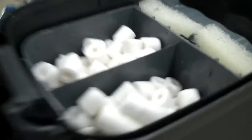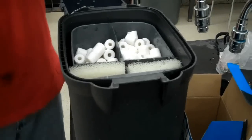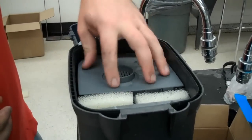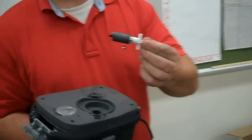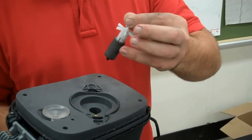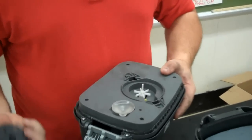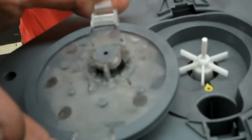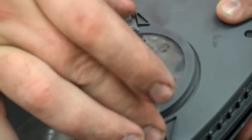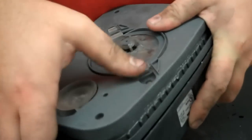You need your lid for the bin and your filter is done. Now, probably the most critical part — filling it up with water and putting on the lid. When you open up your filter, you have an impeller — it's magnetic. These plastic things can break off; it's not that hard to change if they do break, but it is kind of expensive. You have this lid to add, and if you notice the hole is offset and the impeller is offset. So you want to make sure that goes on correctly — it will click when it seats on the left and the right.